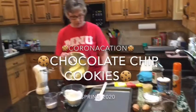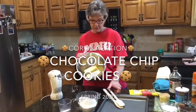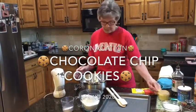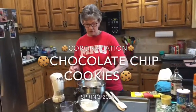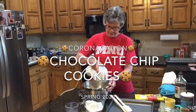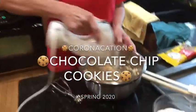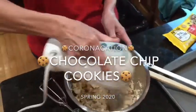Then you have 2 sticks of soft butter in your mixing bowl, or this could be Crisco, butter flavor Crisco, if you'd rather have that. And you're gonna mix up the brown sugar, 3/4 cup, and the white sugar, 3/4 cup. And you're gonna whip this till it's super fluffy, really fluffy. Can you show them in here? Don't scrimp on this. Make sure it's really whipped up nicely together.